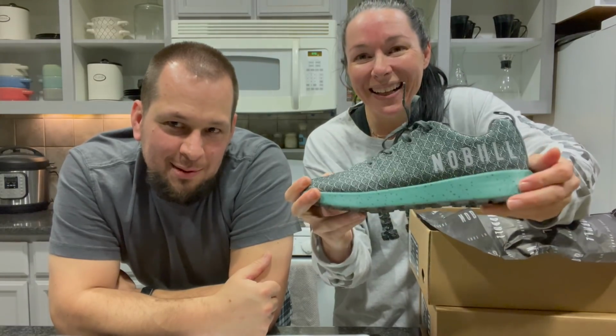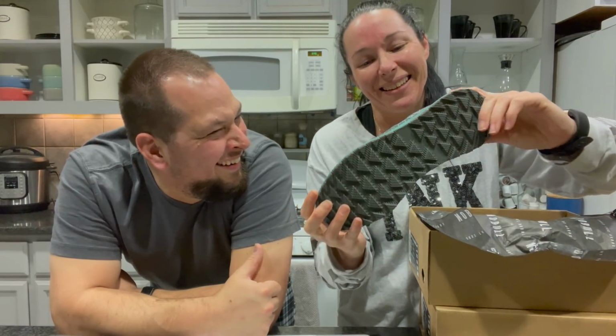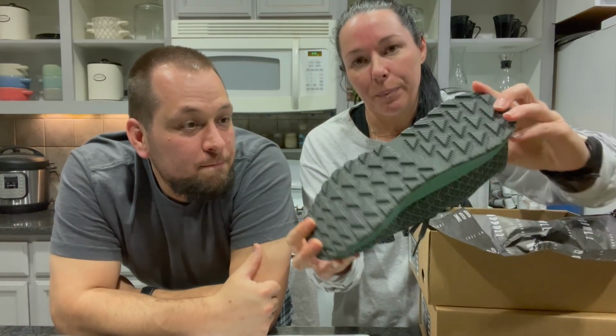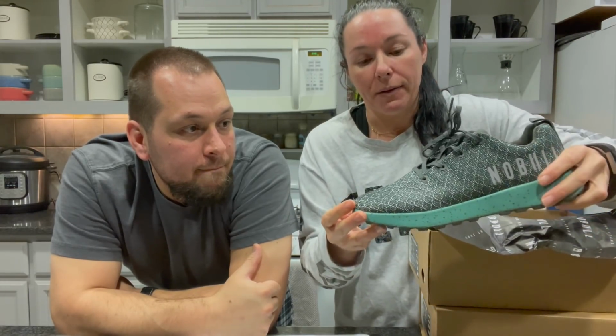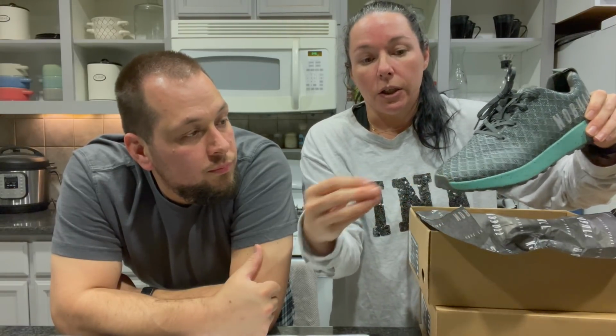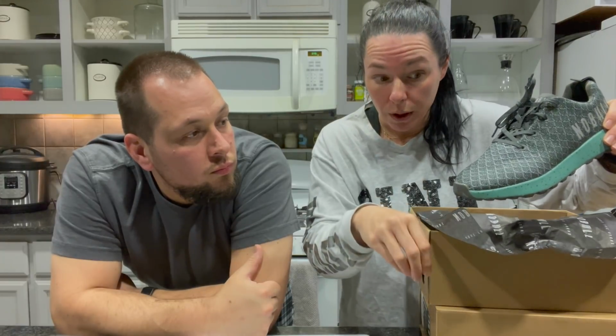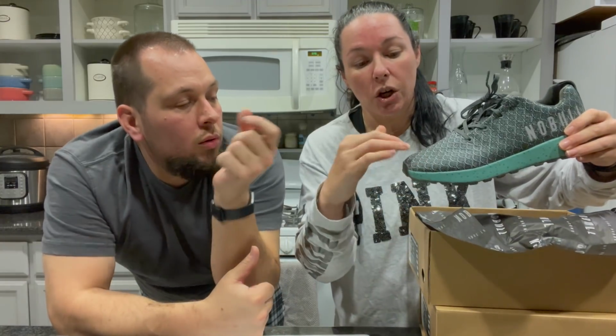Cute. That's the number one thing we're going to talk about. Cute, but not functionality. They're just cute. And they have pretty decent grip. The only thing we're concerned about is, so far I just got them, I haven't gone anywhere in them. But the toe doesn't have a lot of rubber up here. When you're on a trail going down, if I stub my toe on a rock, which happens every time for me, I'm going to feel it if there's not much on top here.